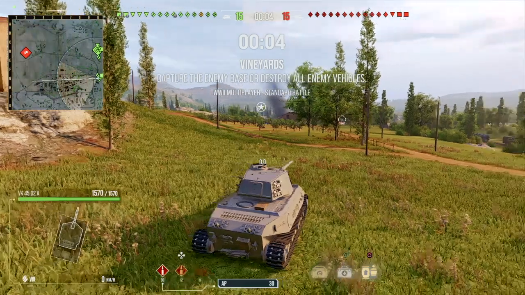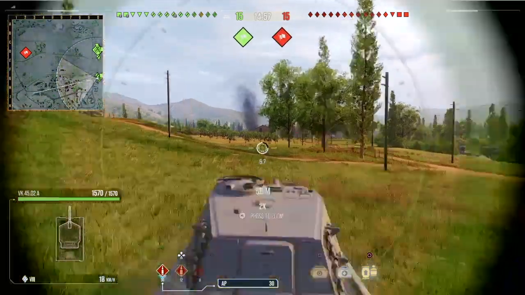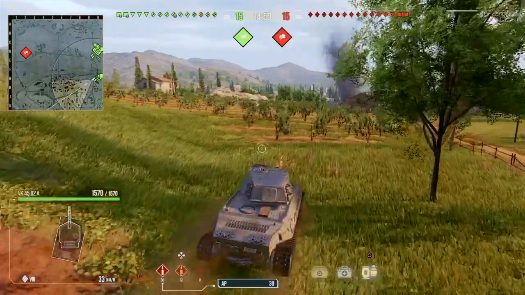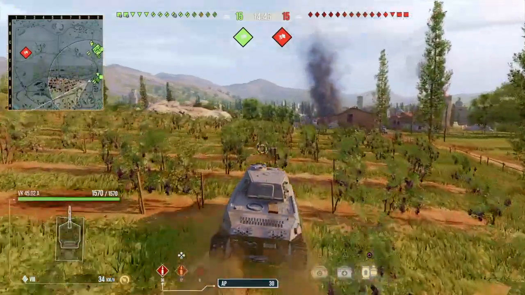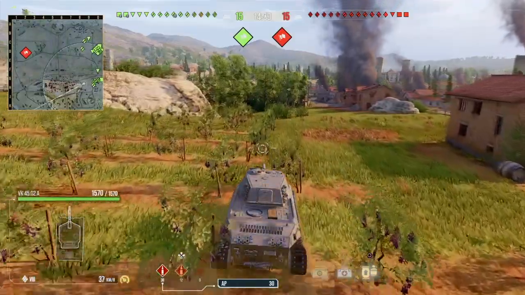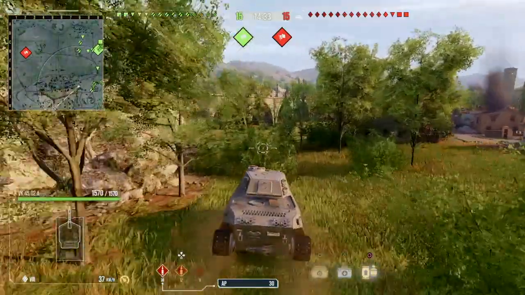So in this video, I've got an ace game in the VK4502A, which is a Tech Tree German heavy tank at tier 8. We're on Vineyards. We've spawned in the southern part of the map, so I've done this quite often. There's a little ridge around the K5 area that you can get some good spotting and assist. So I thought the tank's quite mobile, so I thought I'd go there, get some spotting, and then push down the K line.